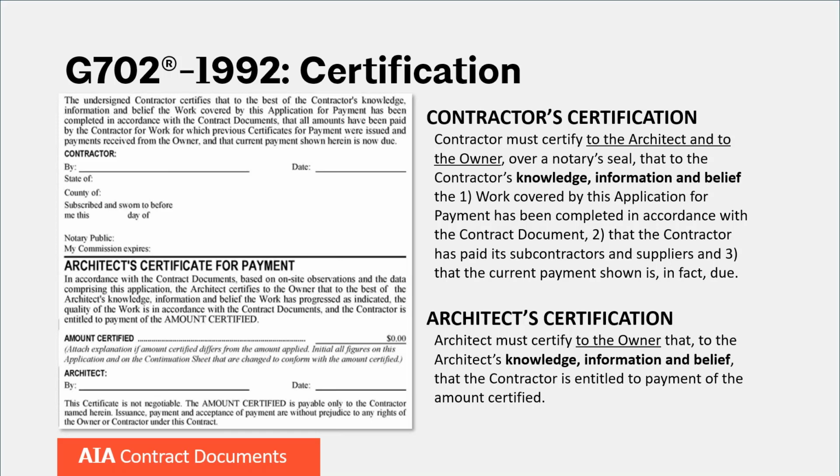language that's contained on these forms is intended to reflect the requirements of the parties' agreements. So the agreements would have been signed at the outset of the project, but should refer to the documents that will be used over the course of the project itself. So this language should be complementary. If you see that there are things in conflict, it's something that would need to be resolved in the agreements and make sure that there aren't any conflicts that would show discrepancies between this language and what's contained in the owner's agreement with the contractor and the owner's agreement with the architect.